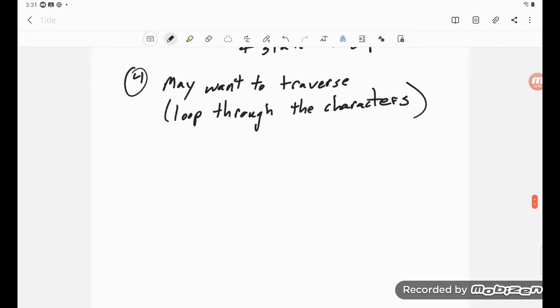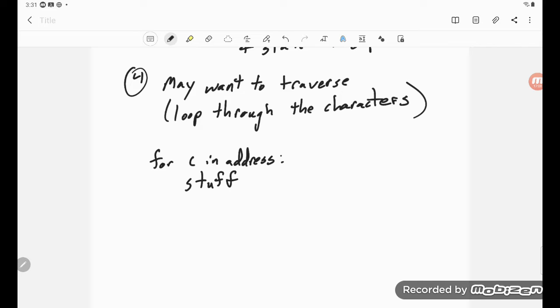And so there are a couple of different ways you might do that. You might say, for c, for character, I guess, in address, and then you do a bunch of stuff here for each character.